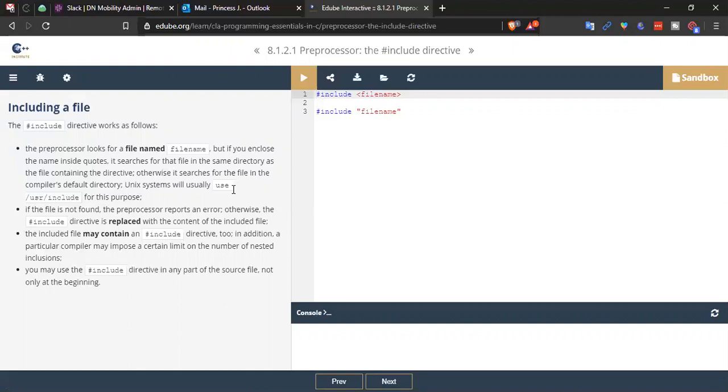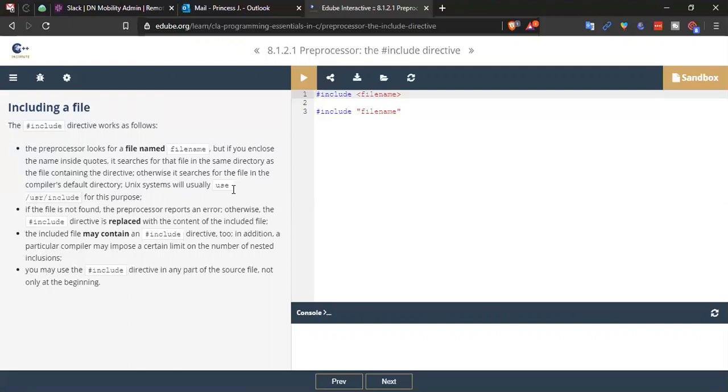Next, if the file is not found, the preprocessor reports an error. Otherwise, the #include directive is replaced with the content of the included file. Third, the included file may contain an #include directive too. In addition, a particular compiler may impose a certain limit on the number of nested inclusions.